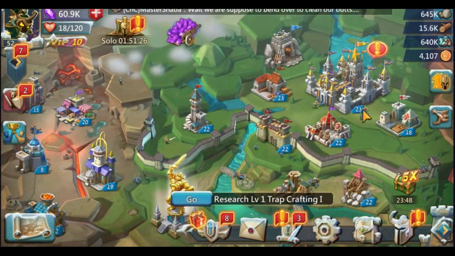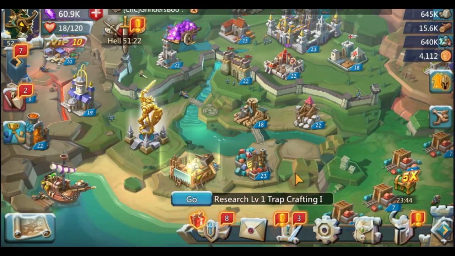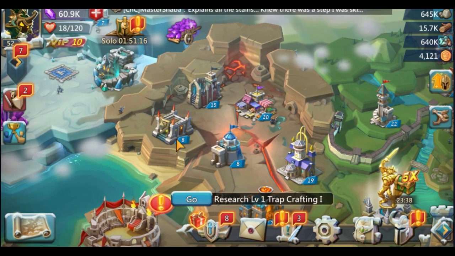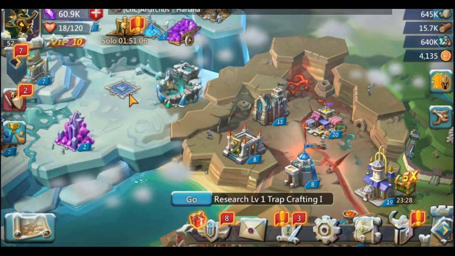Now the castle is at level 23. I am still trying to go to C25 as quick as possible. That's my first thing, but you can also see that I've actually made some progress within these paid buildings here, like the battle hall and the prison. And once the prison gets to 17, I will go ahead and get the altar started.